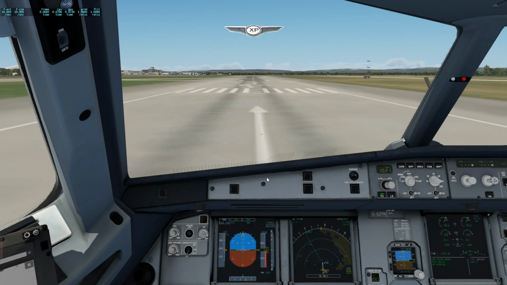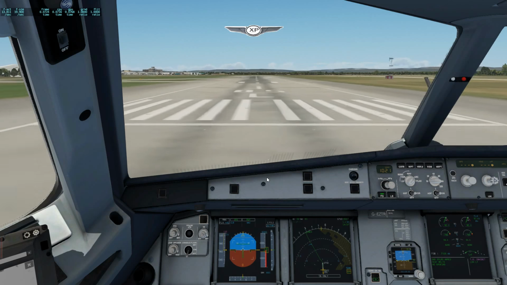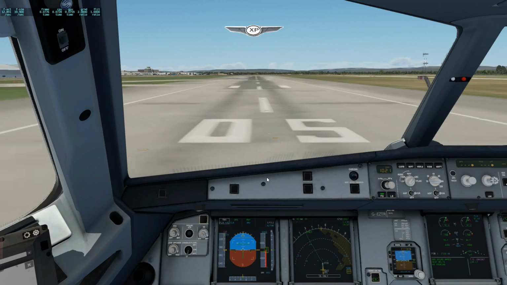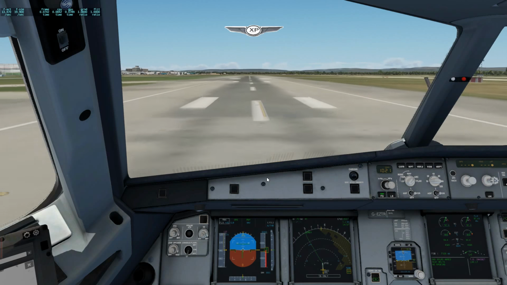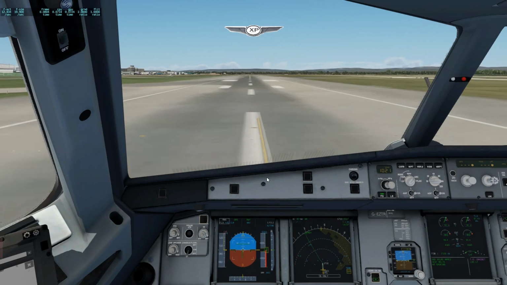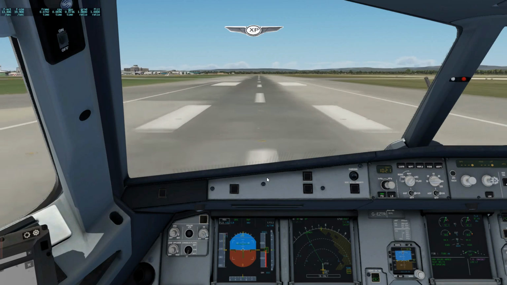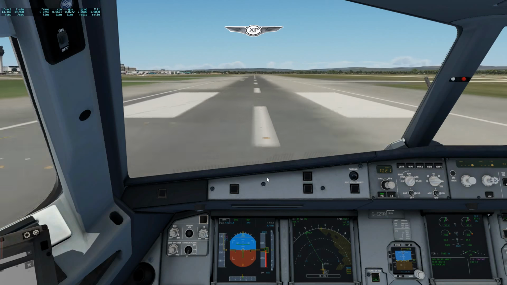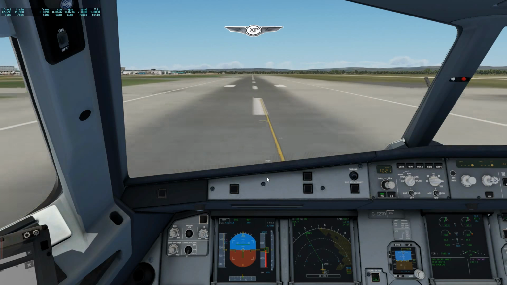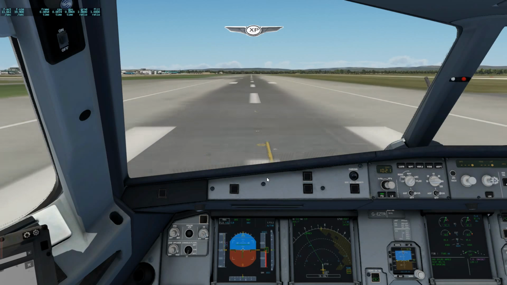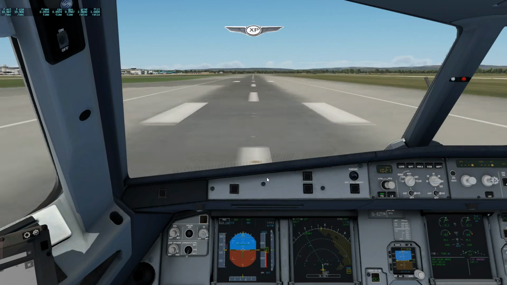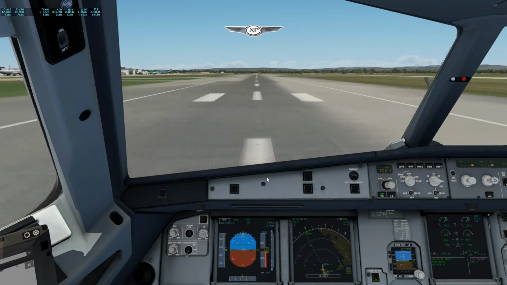Airspeed's alive. 80 knots. 80 knots checked. V1, rotate.